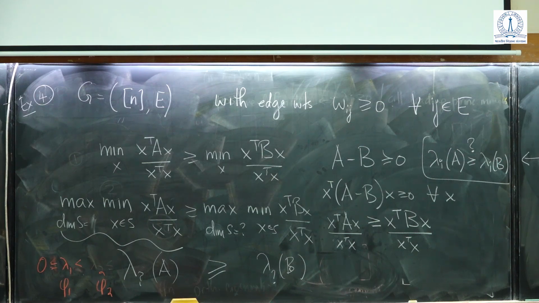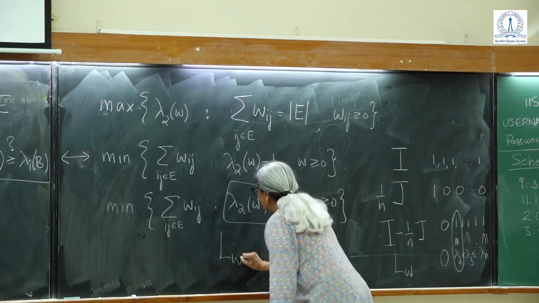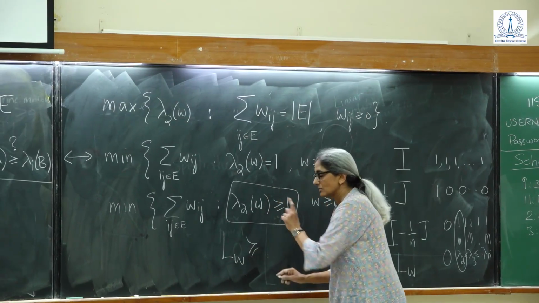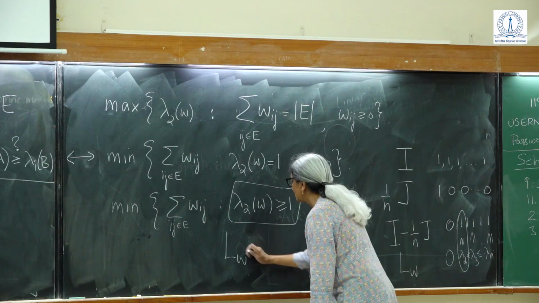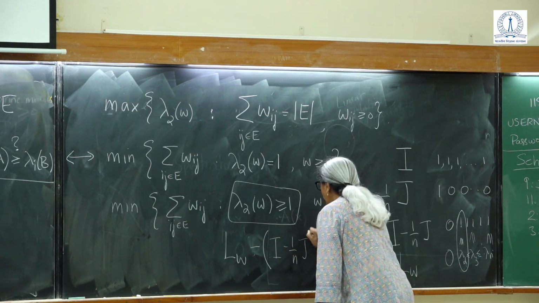All right, we're at the end. How do we write this? If I know this, do you see what should happen? What are we looking for? We're looking for the eigenvalues of LW to one by one be bigger than the eigenvalues of this, right? That's the same thing. So saying that lambda 2 is greater or equal to 1, I claim is exactly the same thing as saying that the Laplacian in this order is greater or equal to, or Laplacian minus I minus 1 over n J is PSD.